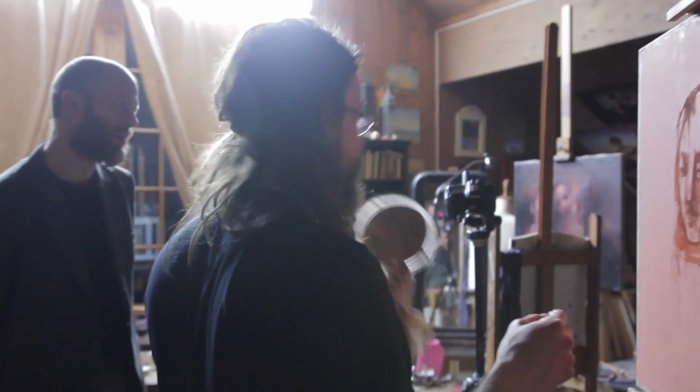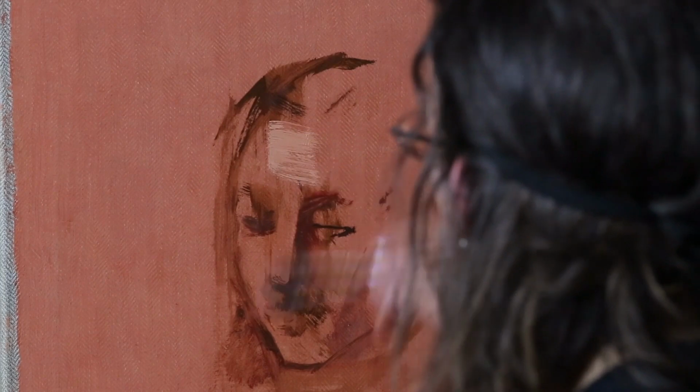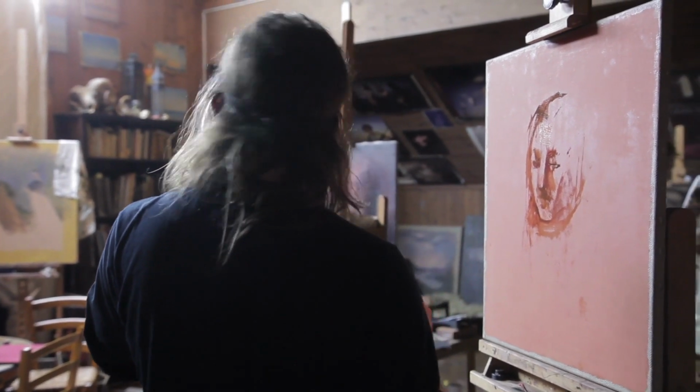Yeah, I think that's one of the things I like the most about this one, that you can just sand it and insist on it, and it just keeps its shape.